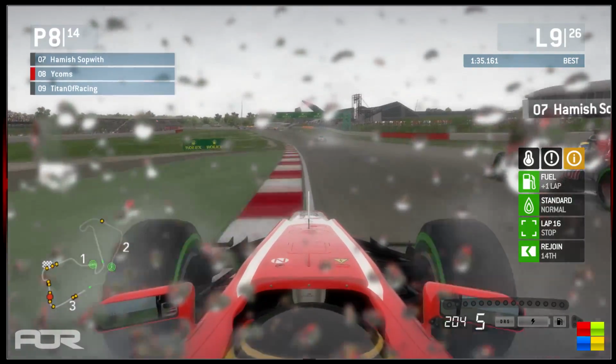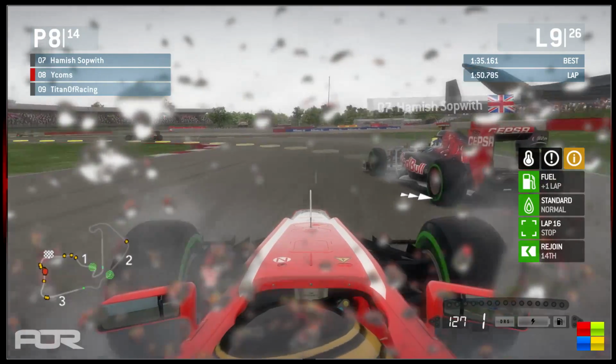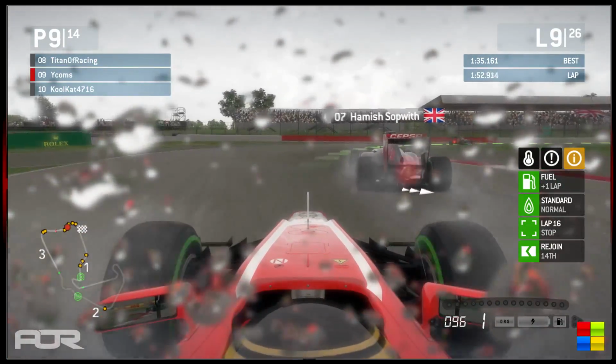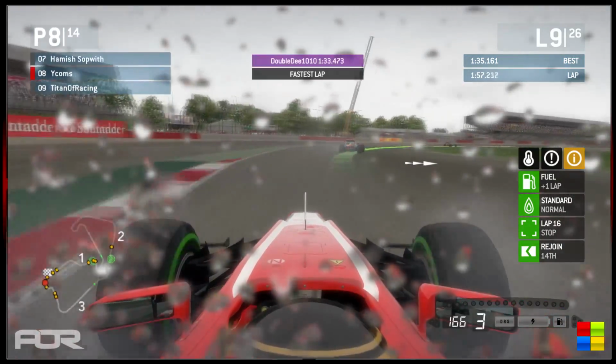He picks up some understeer. Ycoms not really sure what to do. Just kind of lays onto the brakes. Titan of Racing is now coming from the right-hand side, trying to attack Ycoms here. He's going to have to leave space at the inside of this penultimate corner. They're going to be side-by-side through the final corner.